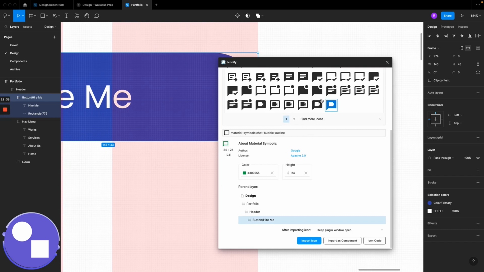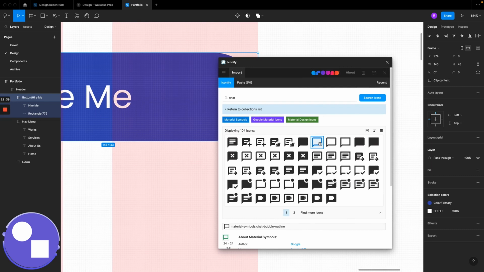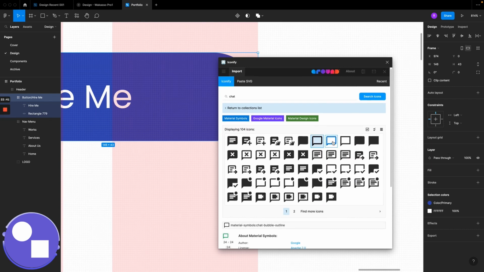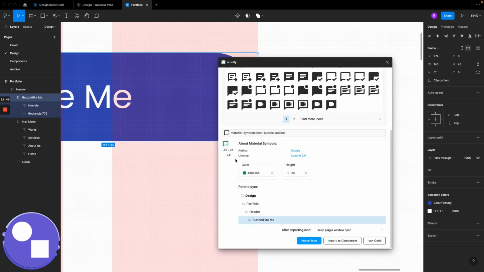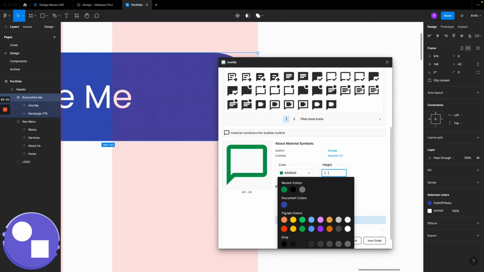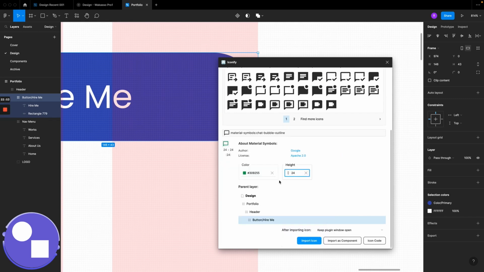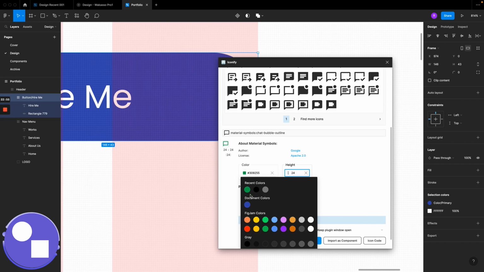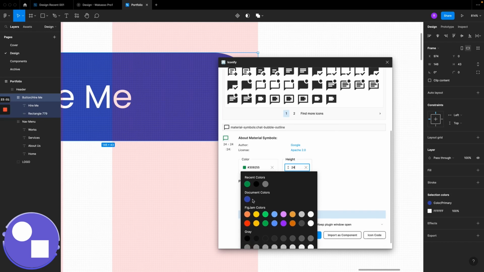So by default, every time you select on Iconify, this is how it works. I press on it, it brings me here. It can ask you to choose the size you want. For example, let me say 32, let me say just 24 by default. So it depends. And then you can come here. As you can see here, we have a different palette logo by default, but this is from your document. This one is the one we created.